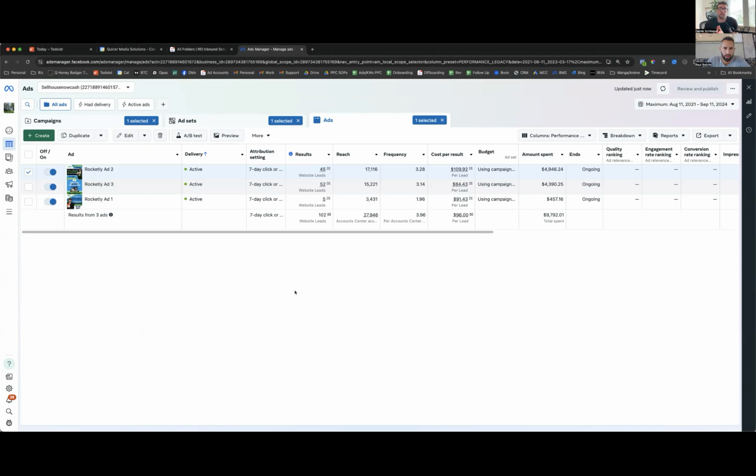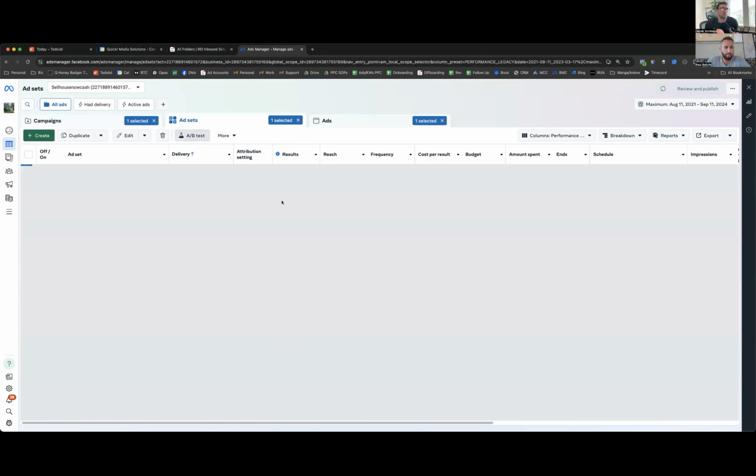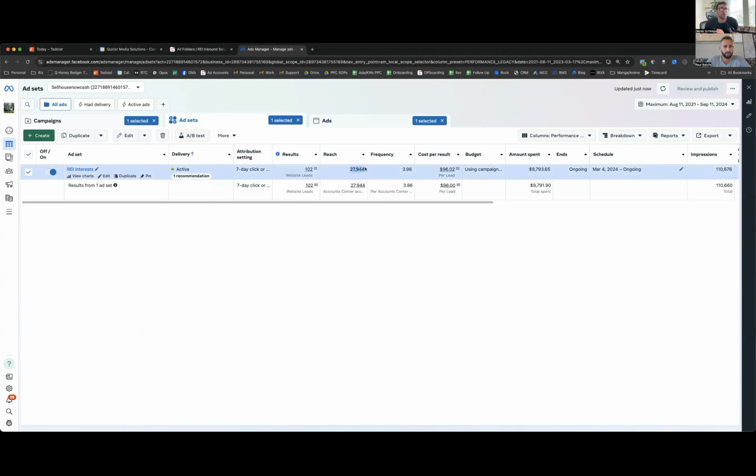And then for each campaign objective, let's say you're doing a campaign only for Instagram or only for Facebook, or you're doing a lead form campaign versus a conversion campaign. These are all different types of campaign. Those are all collecting data within themselves, right? Same thing with ad sets. This ad set within the campaign is collecting its own data based on this specific audience it's reaching. So if you duplicate this, it's going to be a different subset of people that you're working on.